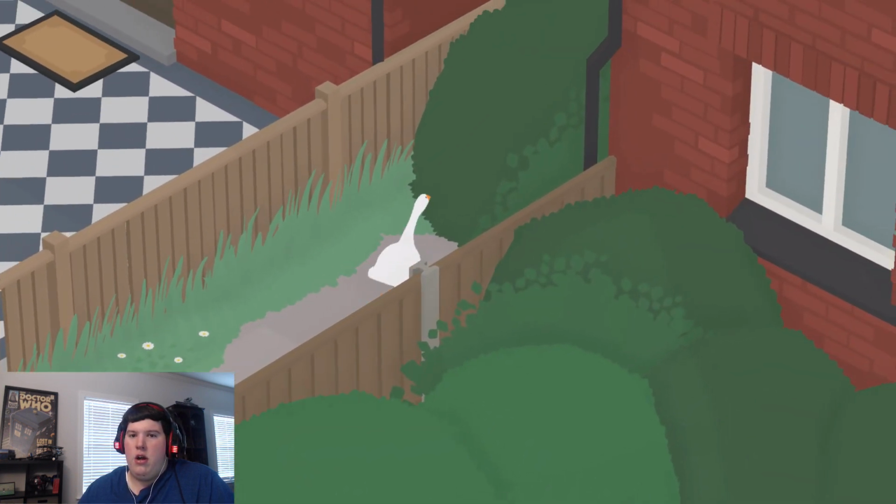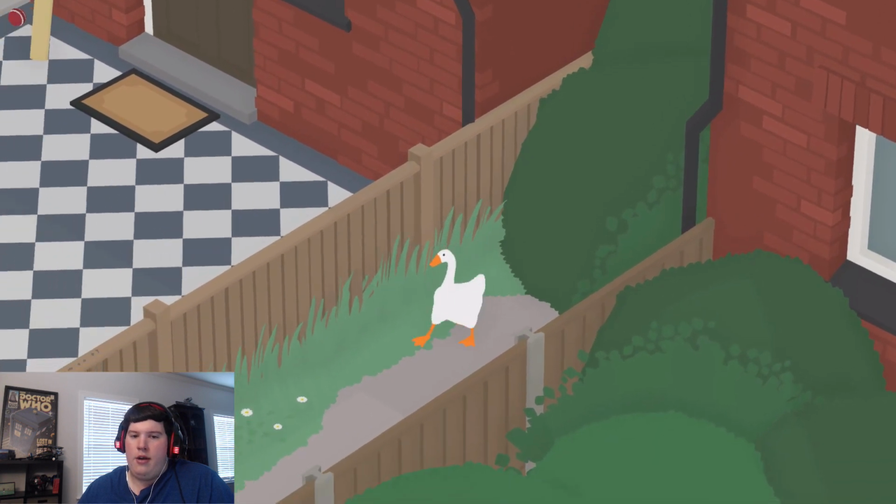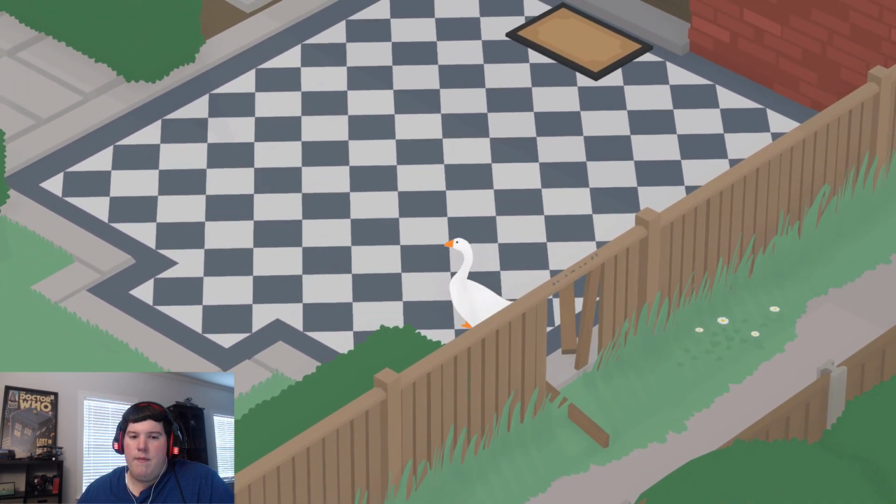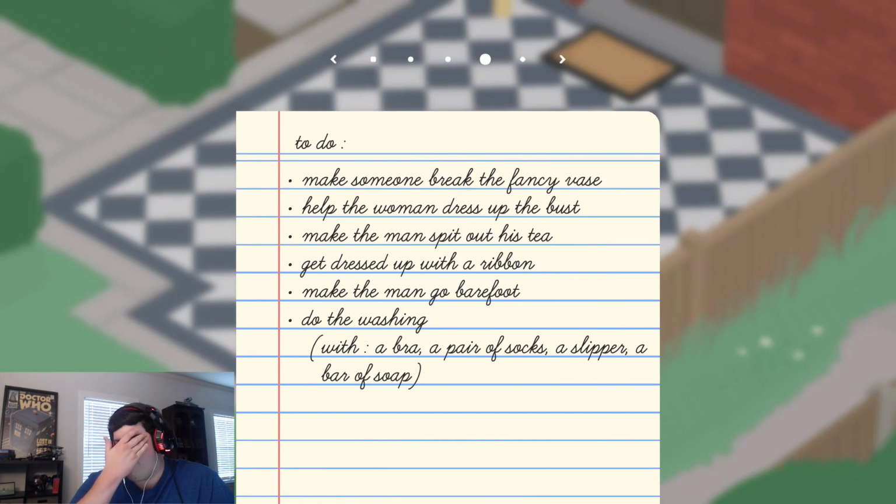Alright, let's see what's over here. A bush. Honk, honk. Oh! We can break in. Okay, there's new stuff to do. Sweet. Make someone break the fancy vase. Help the woman dress up the bust.